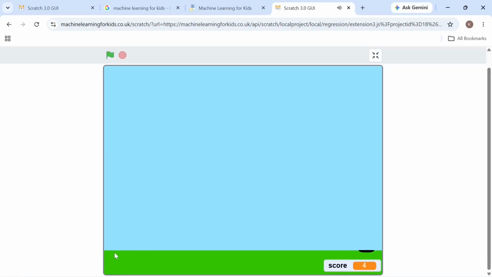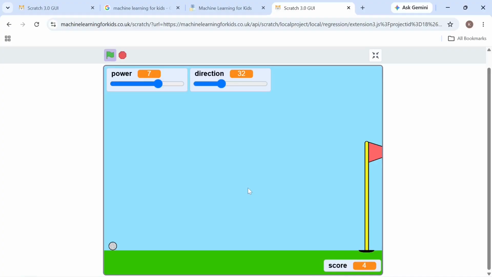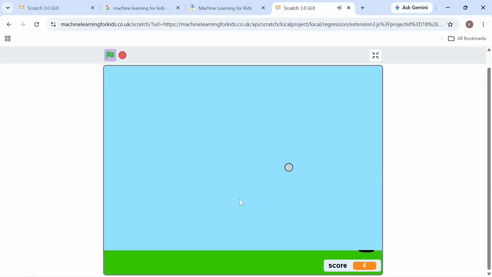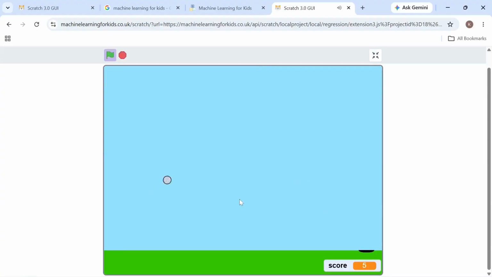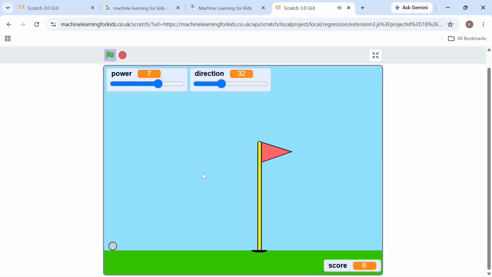Great. You can see our score is 4. Now in the same position, I will train my model 3 times. Again S. Great. R. Again S. Good. And now again I need to change the position and here I will set my power 4. It's not a fixed value, right? It's up to you, and on the basis of that you can train your model.